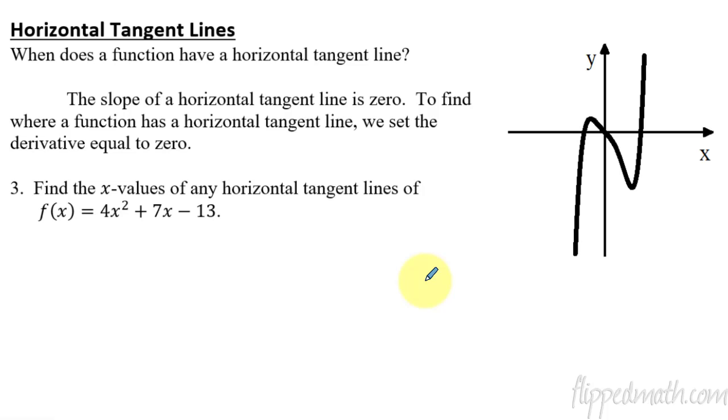So the first thing is horizontal tangent lines. When does a function have a horizontal tangent line? Remember horizontal? Flat line like this? When does that occur? So if you look at this graph, if I were to draw a bunch of tangent lines, just tiny little tangent lines, when is it that you get a flat line? So all these tiny little tangent lines all the way across. So a flat line would be right here, would have a flat tangent, horizontal tangent line, and then right here as well. Those are tangents. And so it's actually going to happen when you have a maximum or a minimum. That's where they occur. That's a really important concept for stuff we're going to do throughout the year to find maximum or minimum of things.